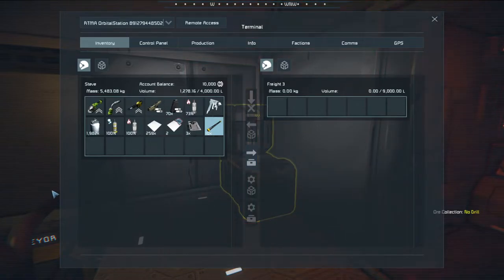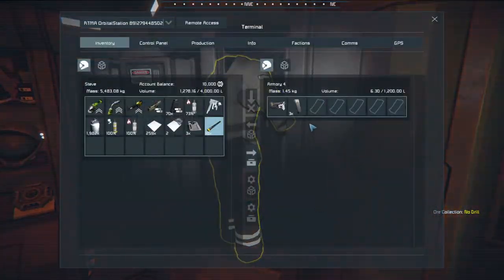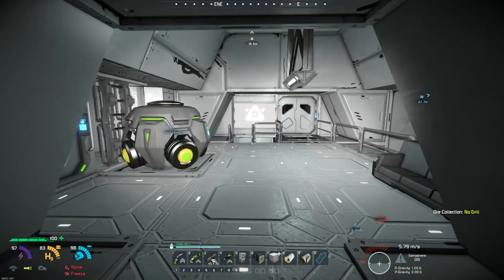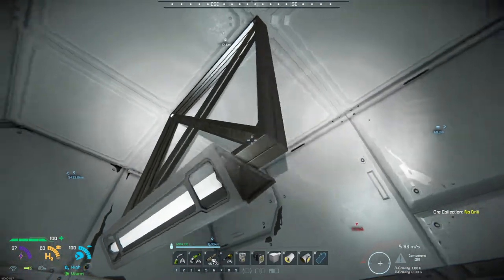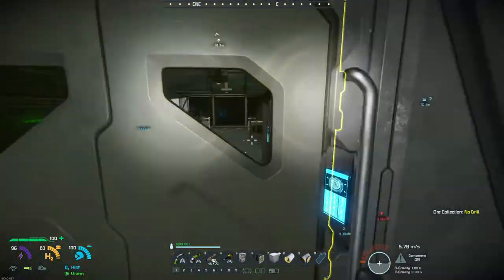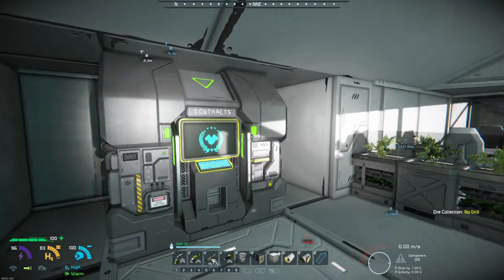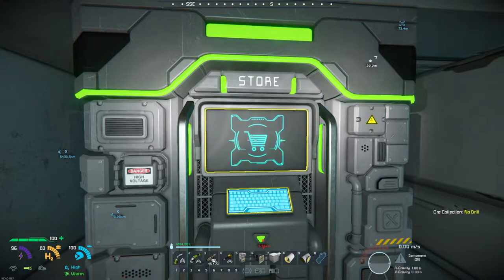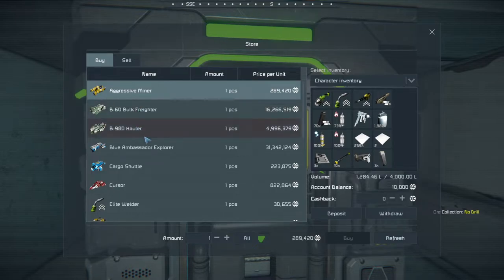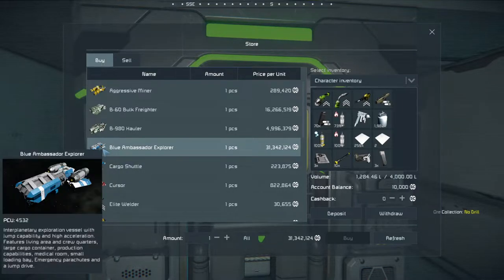Yep, I'm inside. Nothing there. Hand pistol. Cool. That's good. Free stuff's always good. Hello, let me in. Yeah, that's a funky design. Okay, anything in this one? Nope. And is that outside? Nope. There we go. Contracts. Store. Plain cola. It's a ship one. Oh, I wish I had some. That planet explorer vessel with jump capability and high acceleration. Damn.